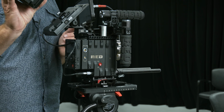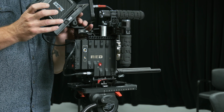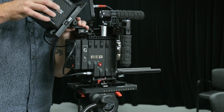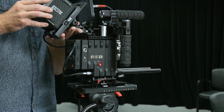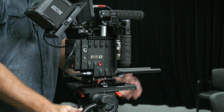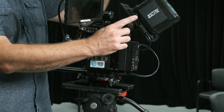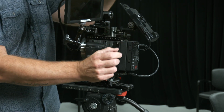These are a V-mount type lock, and so it fits into that V, and you'll want to wait for it to click into place. You see I didn't really get a click there. Still not getting a click. There we go. So it has to click into place and make sure that it's mounted in there securely. If I pan around again, you see here's my release button for the battery mount right there. So if I press in on that and lift up, my battery's going to come off just like that.